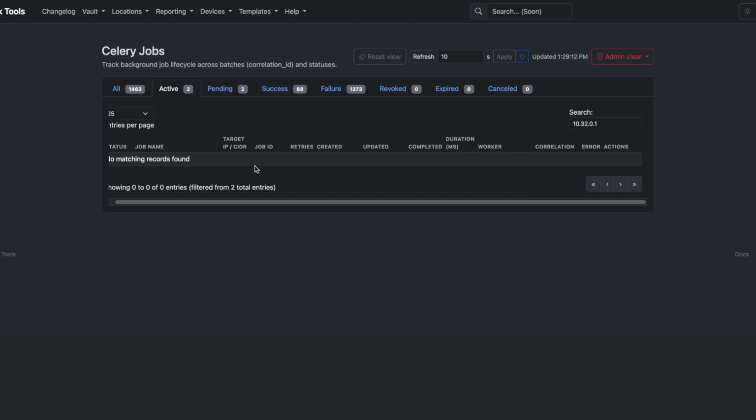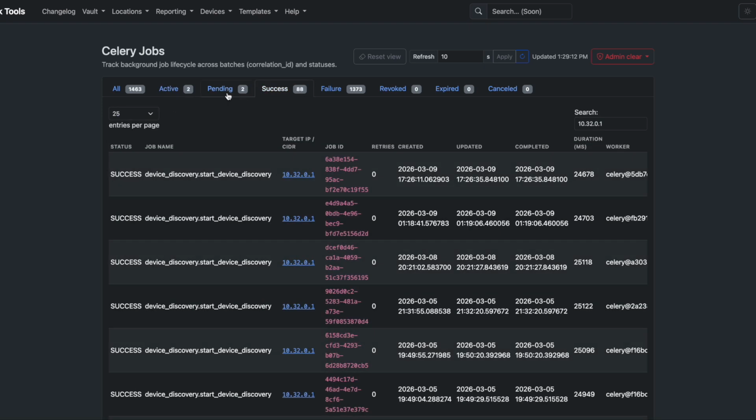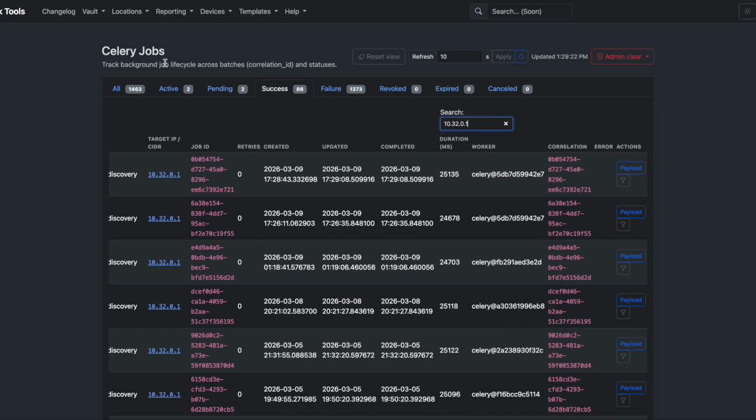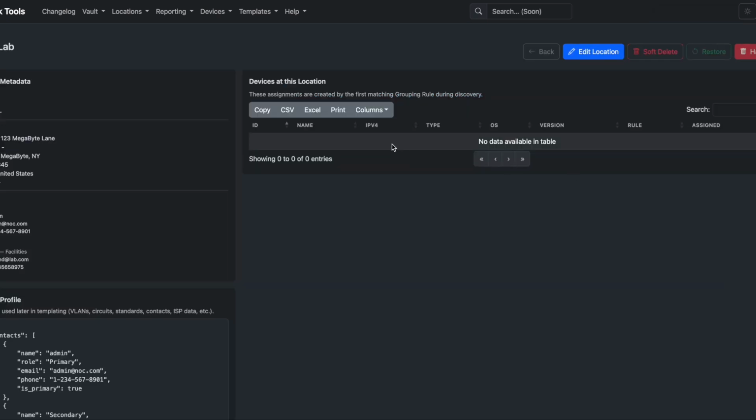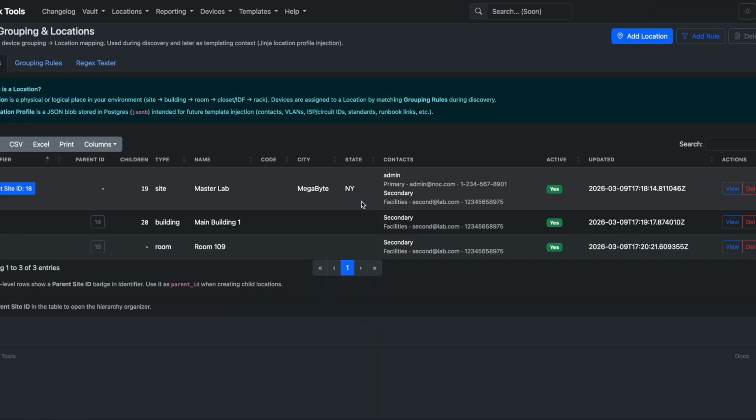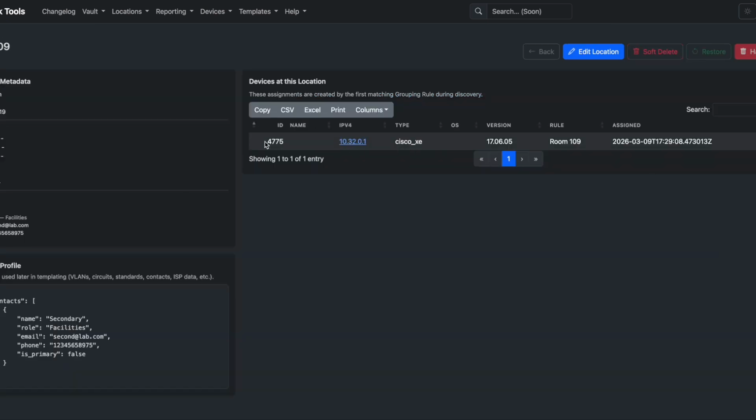So once this job is moved out of the active, it should either be success or failure. And then this should be the last job that got ran. So let's go back to our locations. Let's see. It's not in the parent site anymore. It should have gotten grouped into the rooms. And now it's here.